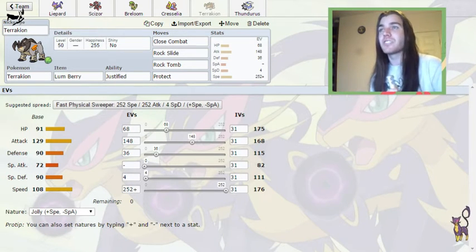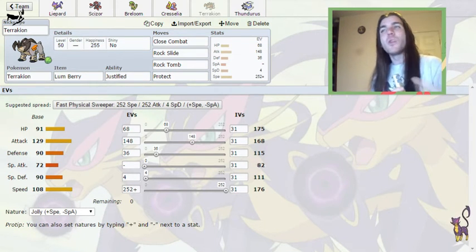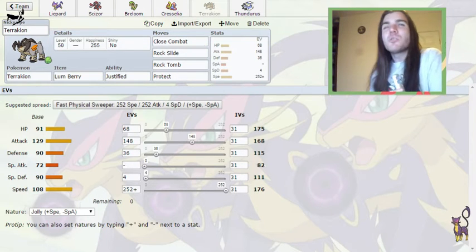It's definitely interesting. As well with the Lumberry, obviously I went back to Lumberry because there's no fighting gem, and I didn't want Life Orb or Fist Plate or anything like that on there. I didn't really see any mileage in that. With the Lumberry, this slight reduction in attack doesn't really make a difference if I can Swagger my own Terrakion as well, which is something that I do quite like doing.